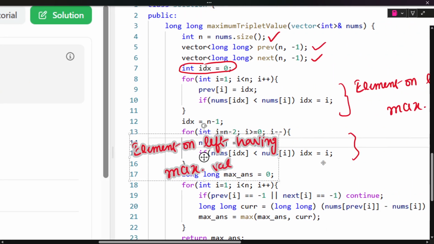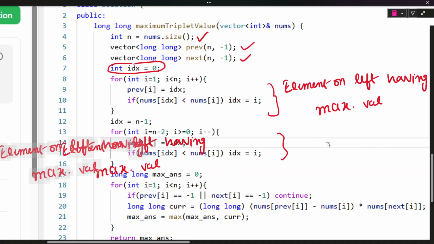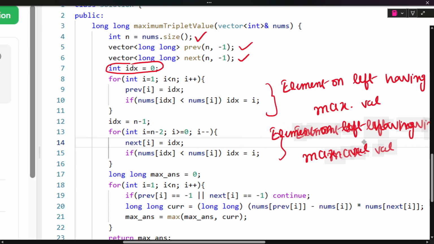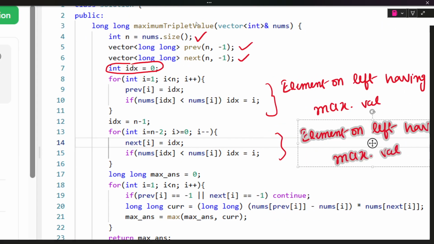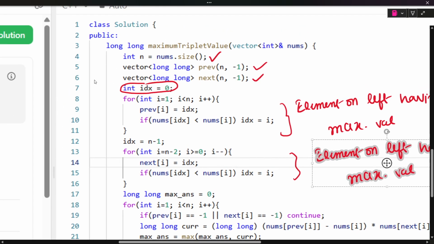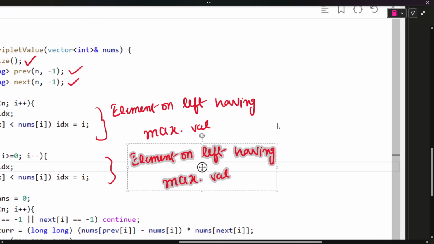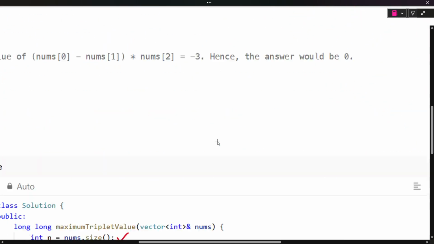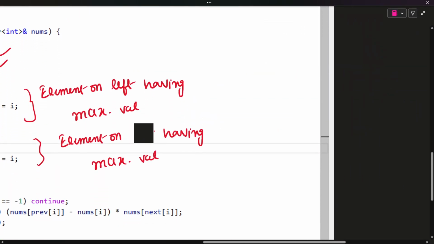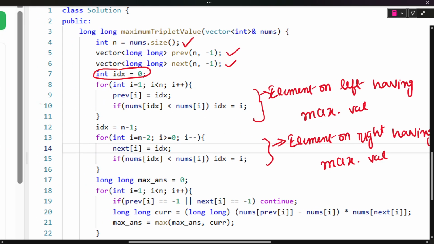Okay, so this is right. So we have computed this.